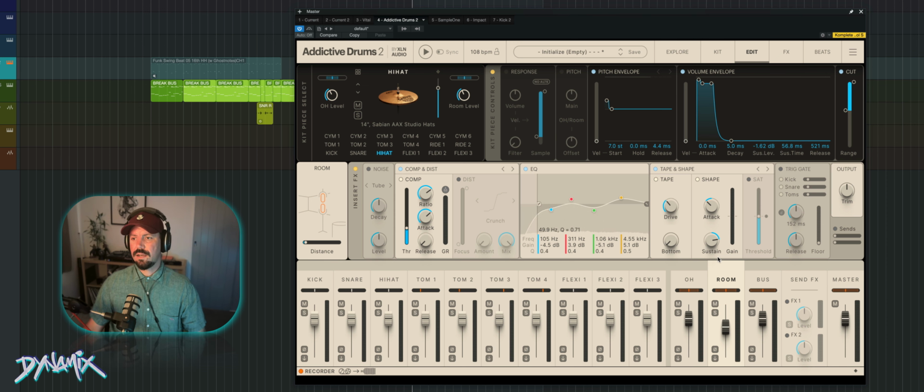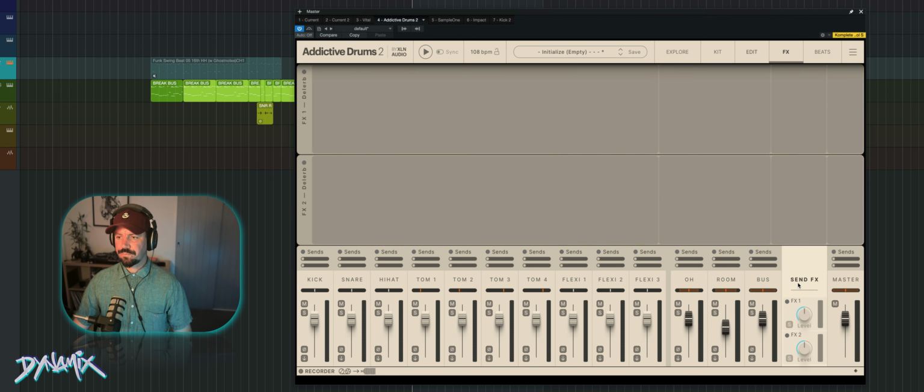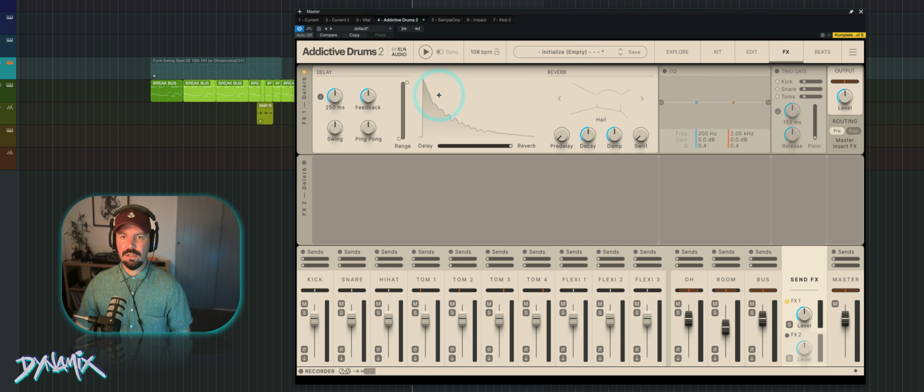Okay, so we're starting to dial that in. Now the next thing is we've got some send effects that we have the options of using. So if we go into here, we've got the FX1, FX2 called Delurb, I think it is, which is delay and reverb all in one go. And when you look at the send effects, we've got the option to click on it, we can engage it, and then on our individual hits we can select what we're sending to this effects.